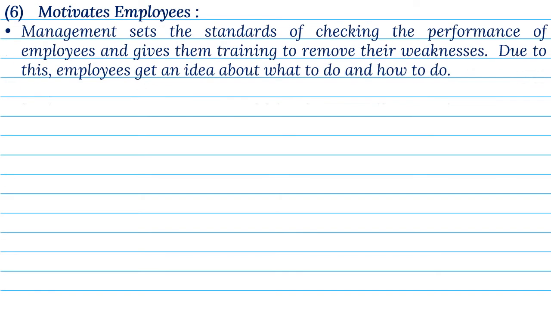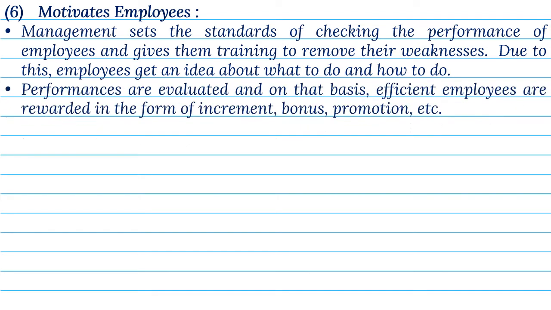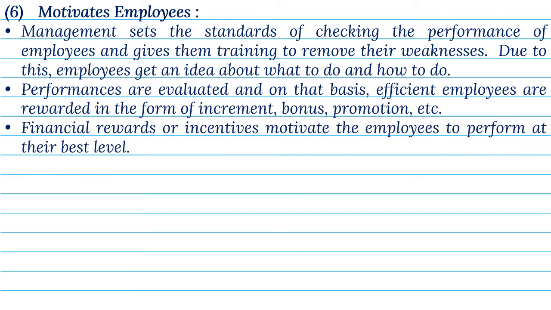6. Motivates employees. Management sets the standards of checking the performance of employees and gives them training to remove their weaknesses. Due to this, employees get an idea about what to do and how to do. Performances are evaluated, and on that basis, efficient employees are rewarded in the form of increment, bonus, promotion, etc. Financial rewards or incentives motivate the employees to perform at their best level.